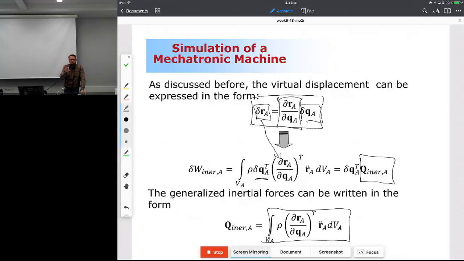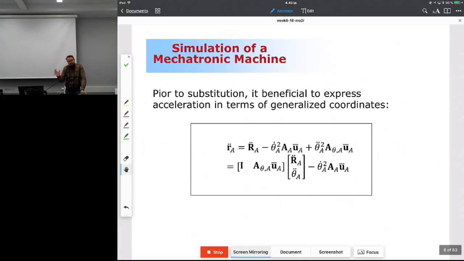And for this raw material, we're going to use a serious mathematical manipulation. Let me emphasize, serious mathematical manipulation, and it's serious. You will be very surprised by what you're going to see within the next slides. It's going to be mathematically quite challenging. But think all the time about what the main objective is here. We want to express inertial forces using generalized coordinates. That's what we wanted to do. Okay, let's see if we are really able to do that.